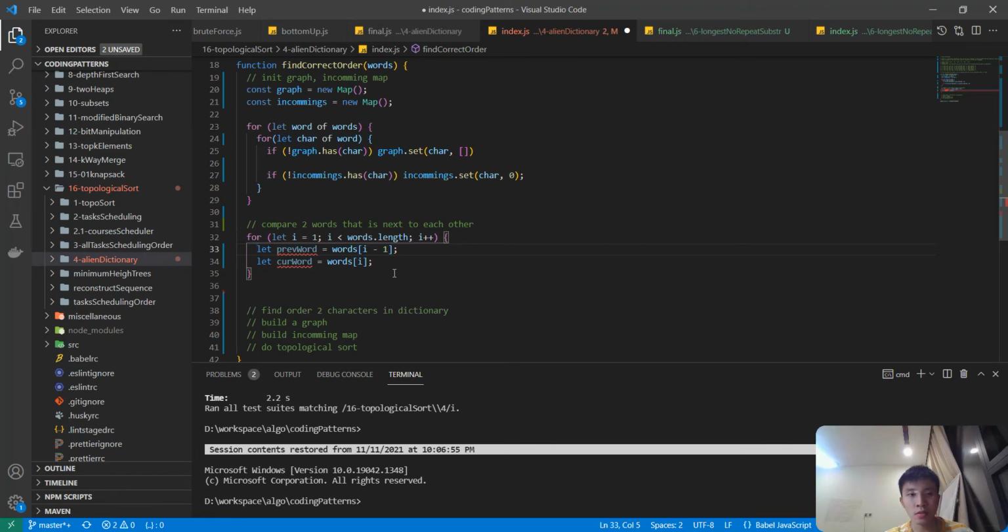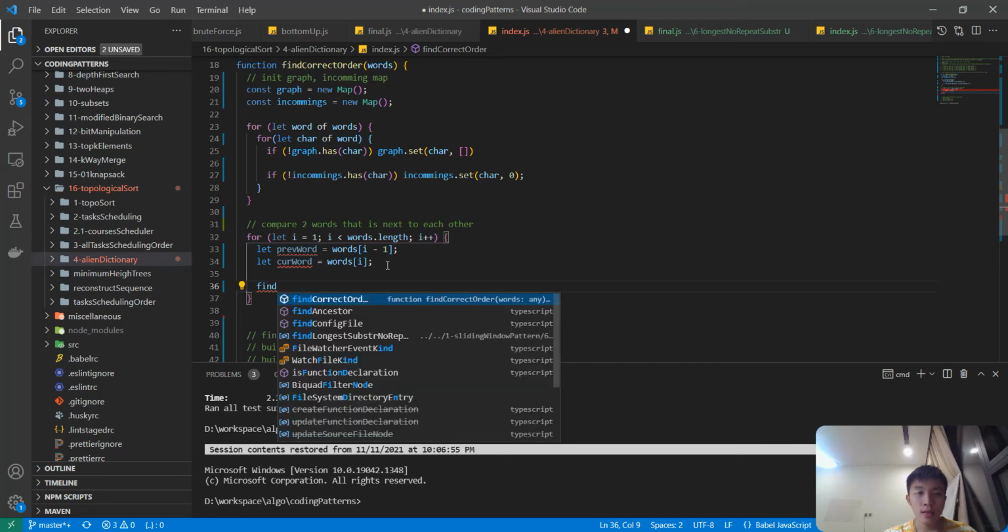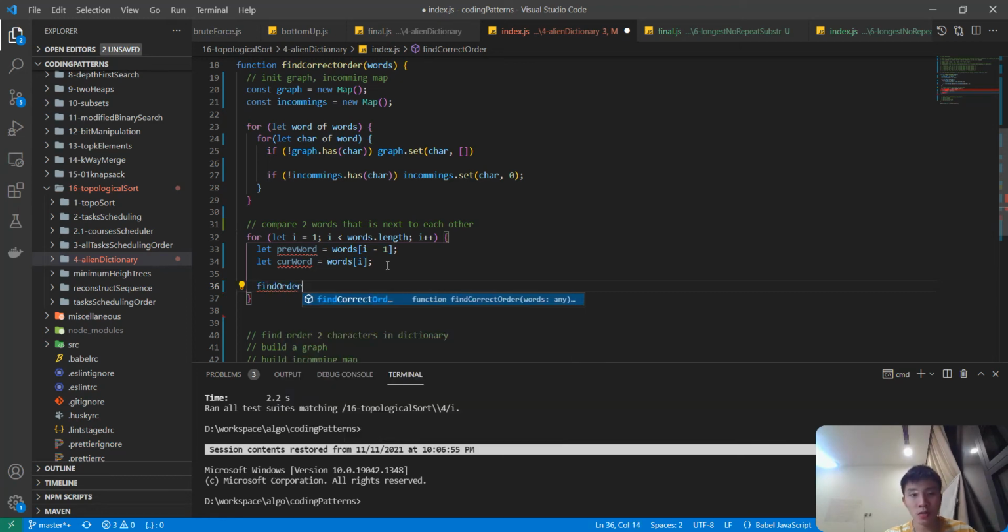In dictionary order. So let's abstract the logic into a function: find order of characters by chars order.